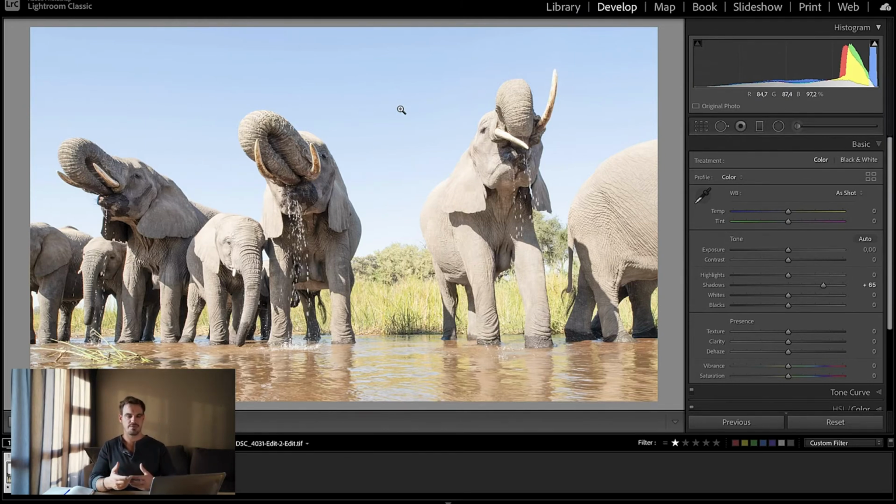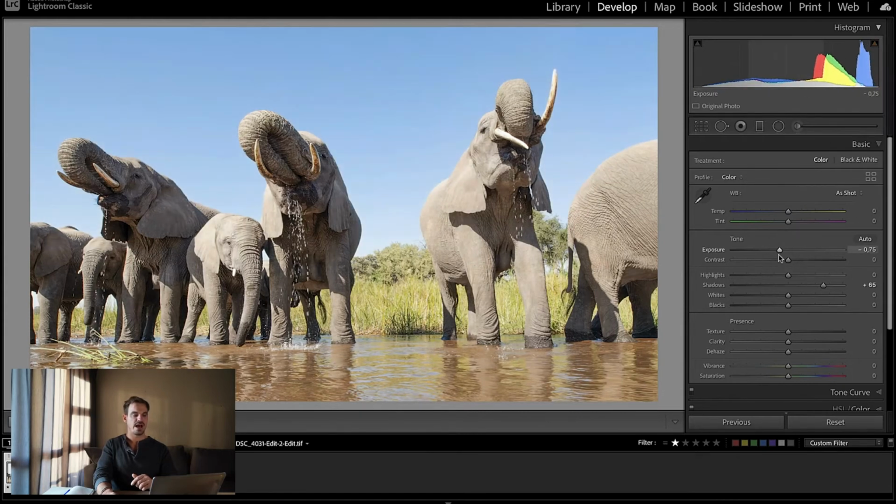So now that I've reserved those details, now I can come into the frame and I can get the correct exposure, underexpose a little bit, somewhere down to this point where you can see the skin is a nice color, the sky is a nice color. But I'm going to go black and white, so I want to further influence the sky, make the sky really dark so these elephants pop.